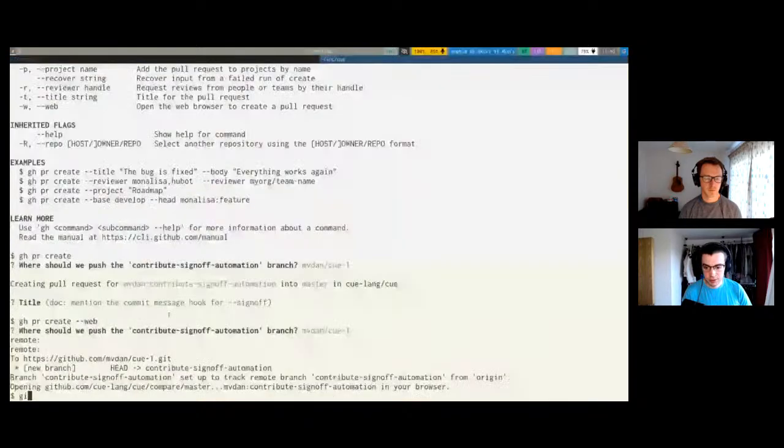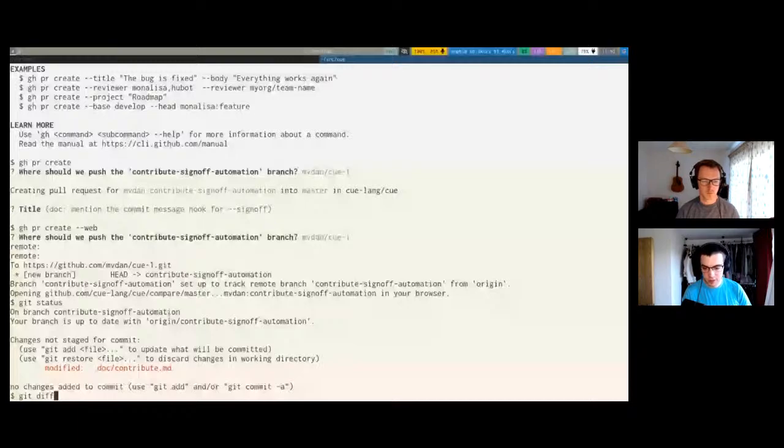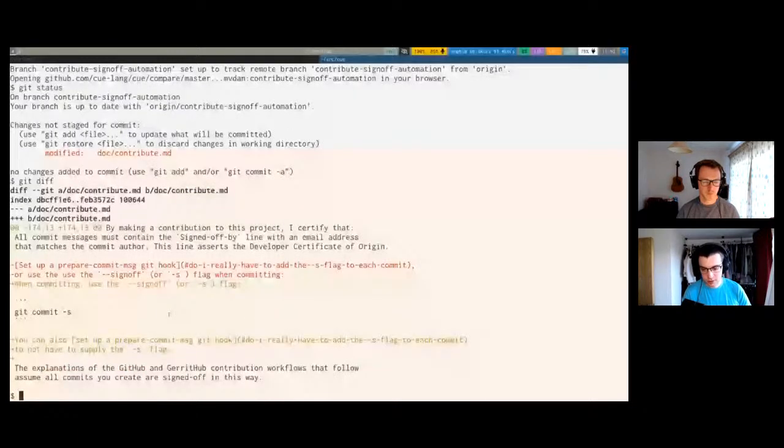And now if I do git status, I've got changes again. We can see them in diff as well. So what I personally do is git commit amend. So I essentially just amend. I generally do one commit per PR, and then the flow of updating a PR is pretty simple. So I can do git commit amend.